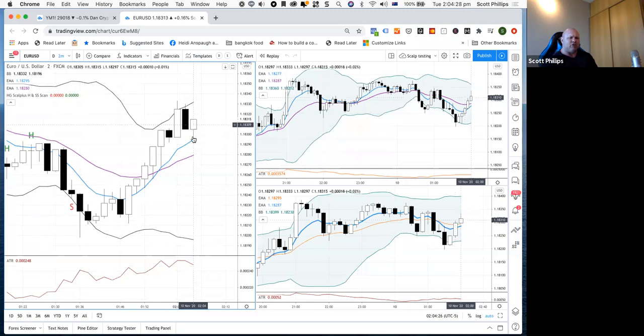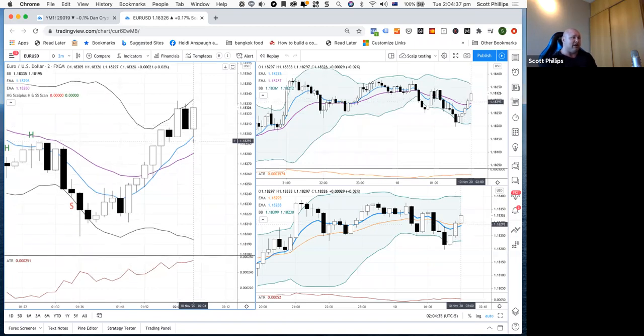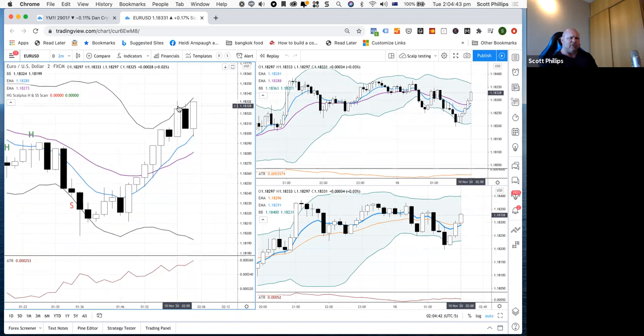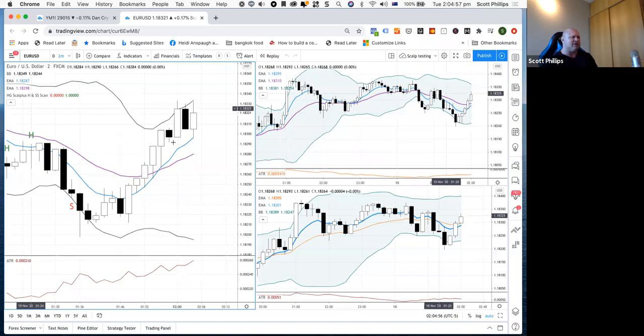And our entry point is the nearest half pip or full pip below this low. So the low of this is 29.7 pips, so the nearest half pip is 29.5 pips. The high is 33.33 pips, and so the nearest half pip is 33.5 pips. If it breaks this high here, a double top is okay. So 33.3 pips is the high and 33.2 pips is the high. So this setup is definitely on the table.